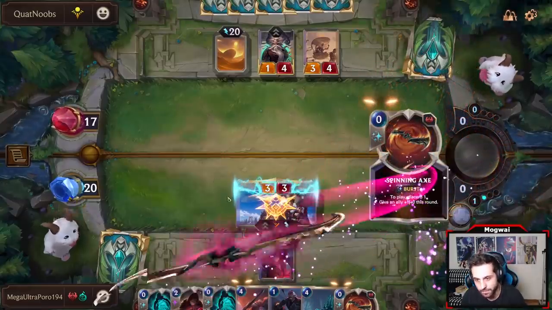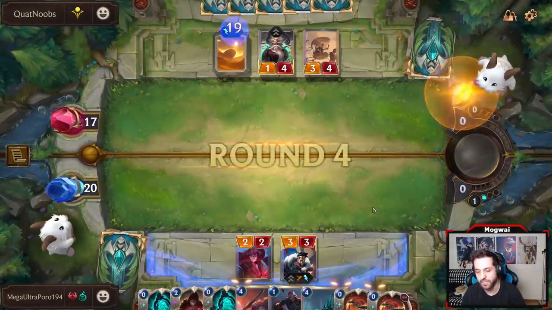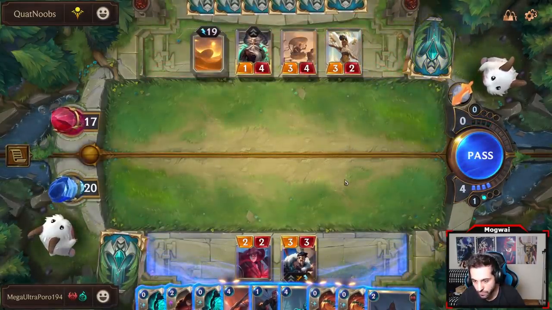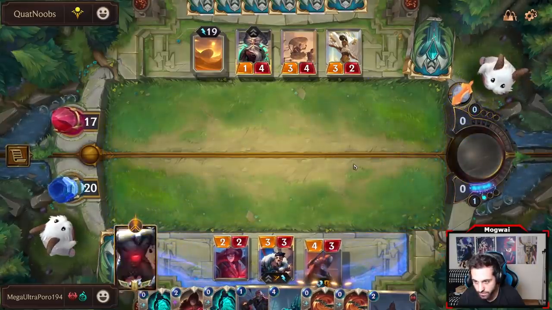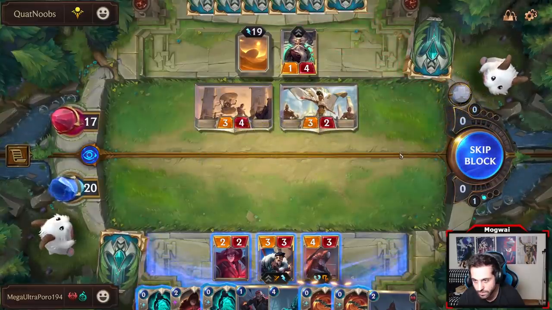I knew he wouldn't block here. So let's take it easy and let's pile up the axes so we can go for him. We got these Fading Memories, which can put in the work. I think we just play the Twinblade Revenant here. You over there. Interesting.